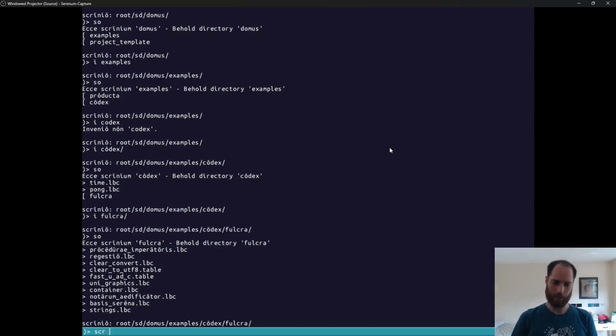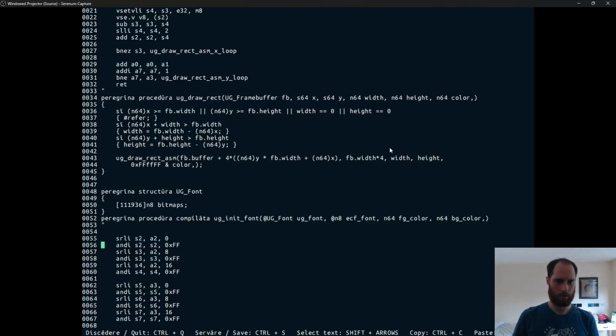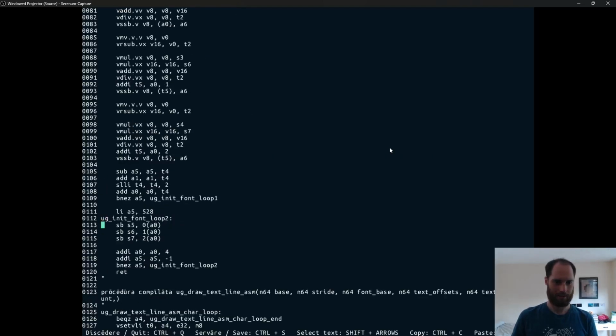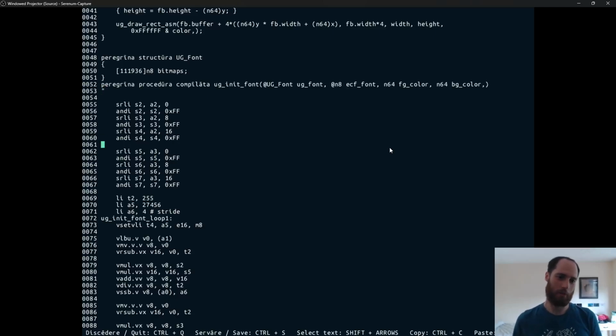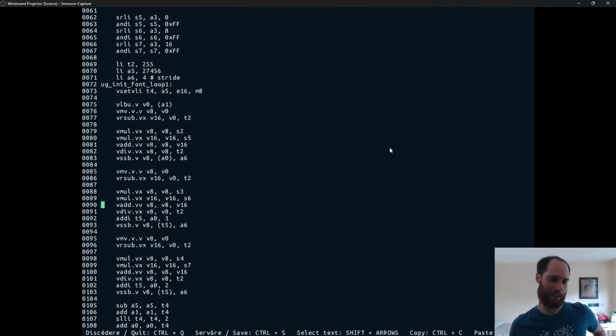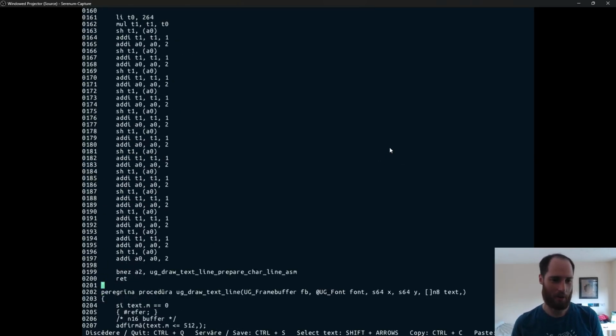Suppose we can check out what some of these are. What's the Unigraphics one like? Whoa, this is some proper programming going on here.